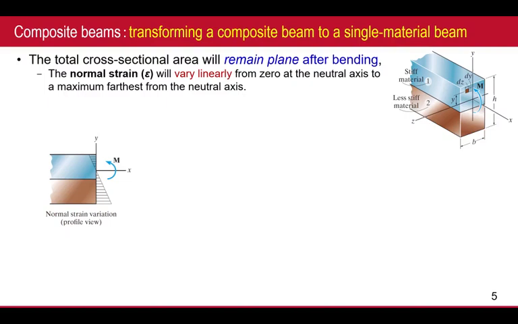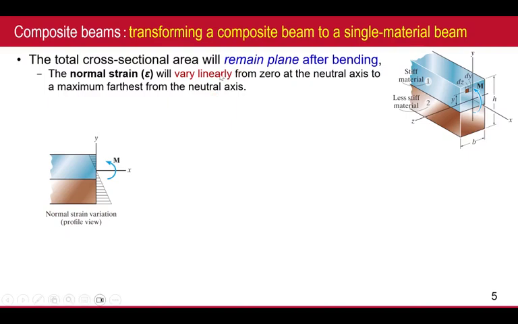Remember, we must keep everything in the same situation. And of course, this is linear. As we mentioned from last lecture, the strain from the neutral axis will be 0. That was linear across the whole surface. So for example, from 0 to some maximum, and from 0 to another maximum. One side is in tension, another side in compression, depending on the situation. So the normal strain will vary linearly from 0 at the neutral axis to a maximum at the farthest distance from the neutral axis.